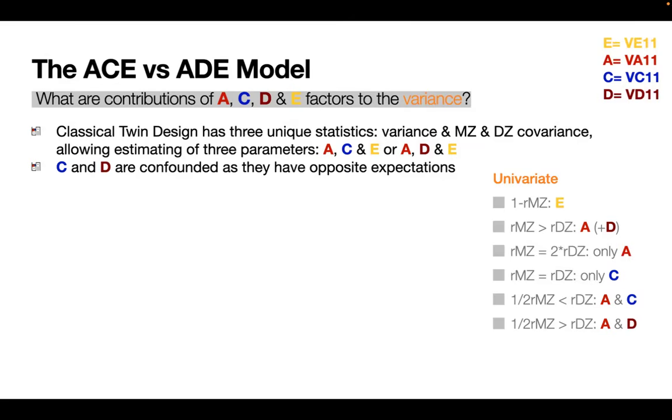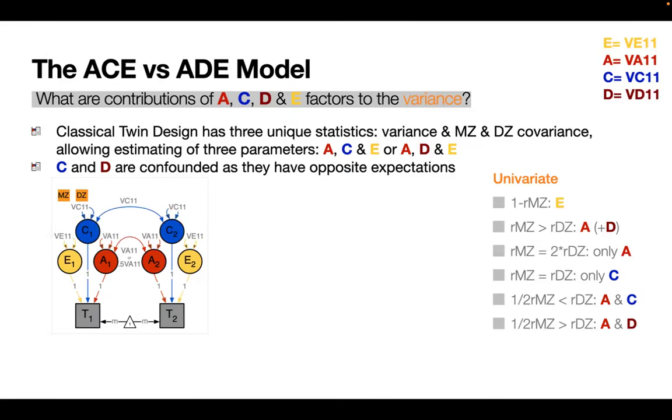So let's then see how we would draw an ACE model. We have the phenotypes of twin 1 and twin 2. Now we are assuming that these phenotypes are accounted for by 3 sources of variance, A, C, and E, that we directly estimate here. And we know that MZ twins share all their additive genetic variance as well as their common environmental variance. So the expectation for the covariance between twin 1 and twin 2 is A plus C, or VA plus VC.